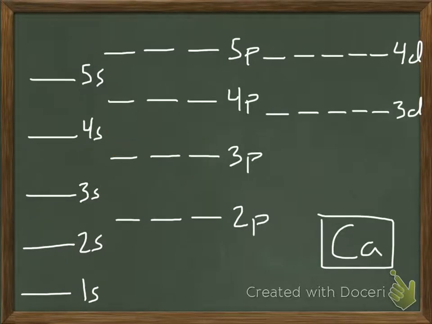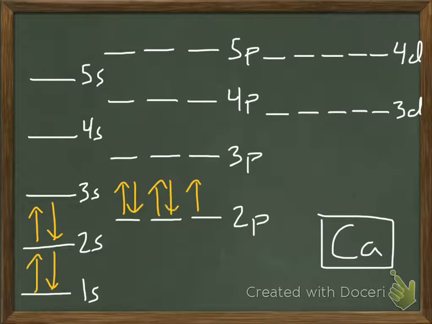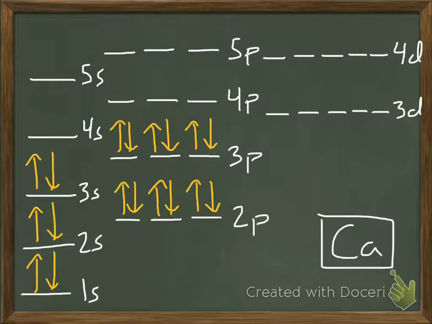Calcium is next. Calcium is number 20. It's going to be exactly the same until you get to that last electron. Every element has the same configurations as all the ones before it, but you only get different at the very end. Let's see, I sort of lost track. Oh, here we go. We got 2 more. We jump up to this level, 1 up, 1 down, and that should be 20. So we can stop there.